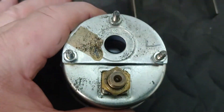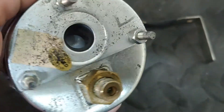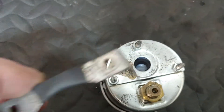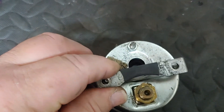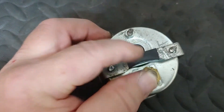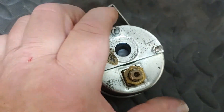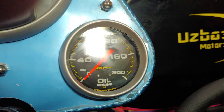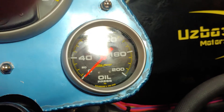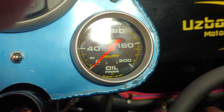Now what you'll do is remove the 4AN fitting from the back of the faulty gauge as you can see. Then there is this piece that literally sits over the top that holds the gauge in place. There are two small nuts that you take off from either side. Take that out and then you can push the gauge out of this front panel where all the rest of the gauges are located.